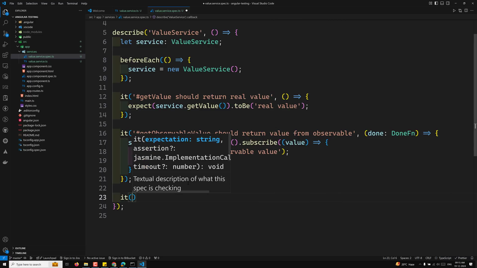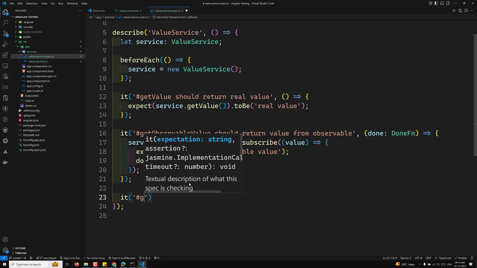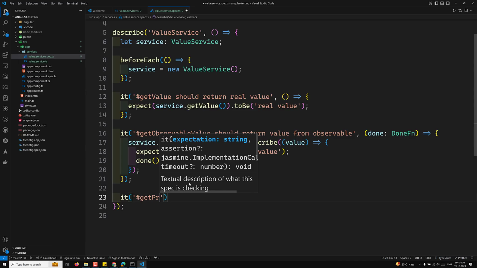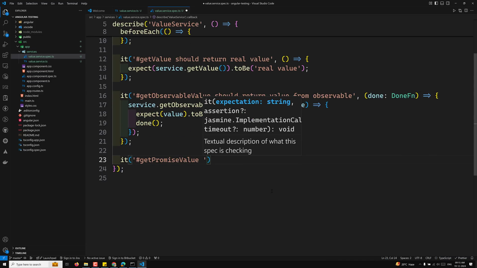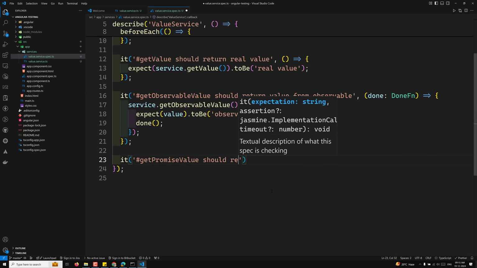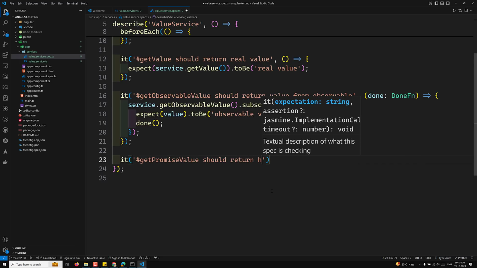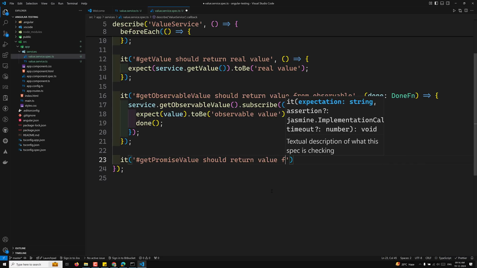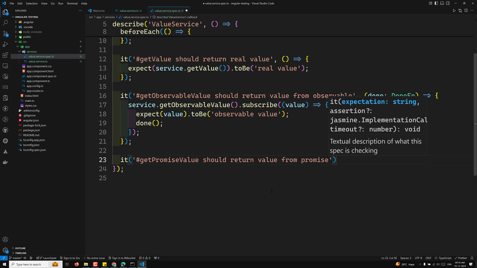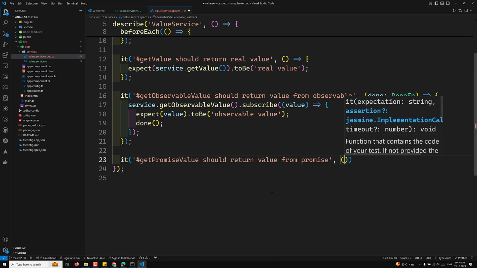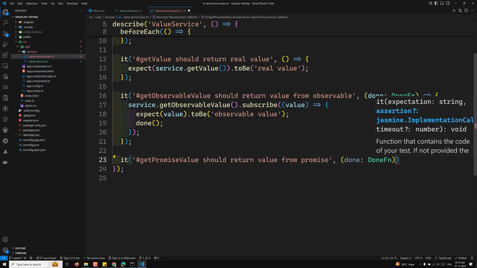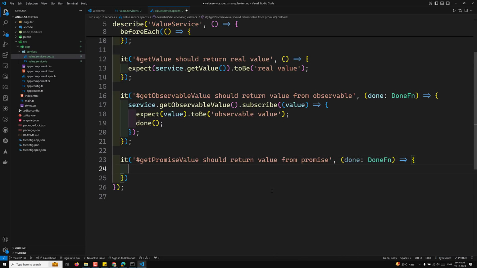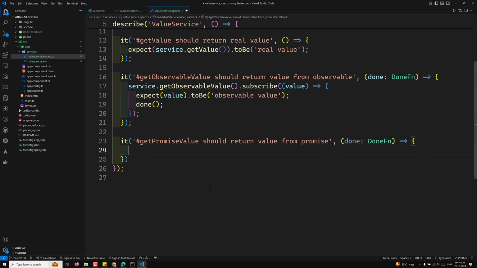So it getPromiseValue. This is the method which we will be writing, and it should return value from promise. And this one also has a done function. I have explained this done function in our testing series, so if you want, you can learn about that one.